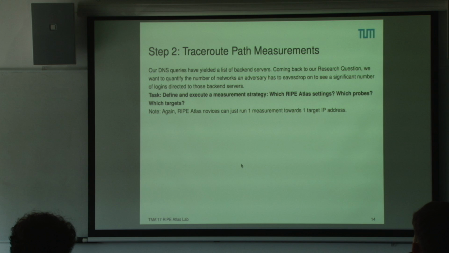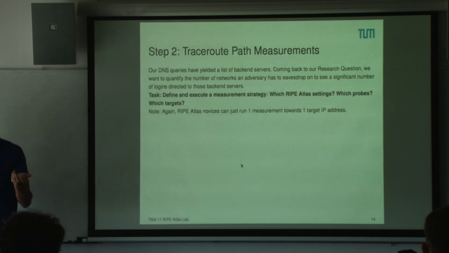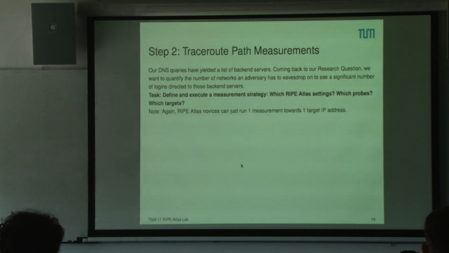And here, as for DNS before, please do a measurement strategy and think about which settings you will use for the traceroute. Traceroute also has a lot of settings, so please play around with them, do your thinking, and then we'll reconvene in some minutes. Think again also about which probes you now use for the traceroutes: the same as for DNS, others, a subset, a superset. And which targets will I use? You have a lot of IP addresses now. Do you traceroute to all, from all probes, to some? Think about that a bit, coming back to the research question.